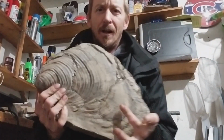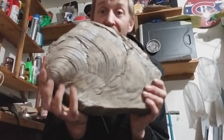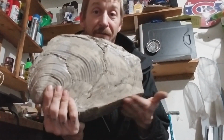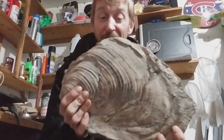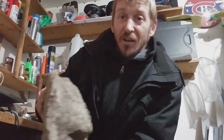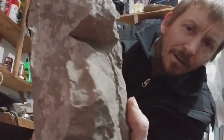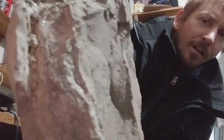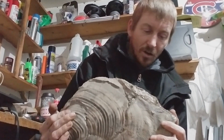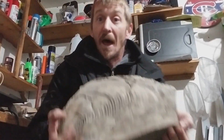And then these two really big ones. This is a piece of a scallop shell or clam shell or whatever it is. There's the round spot there, and this is a flapper. This thing would have been huge if I would have been able to find the whole thing. This was in a rock pile. It was big. You could see meaty parts in here. This thing was huge, unless that's just clay and dirt still from the old construction site. But this thing was massive.